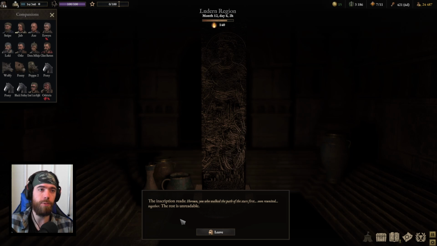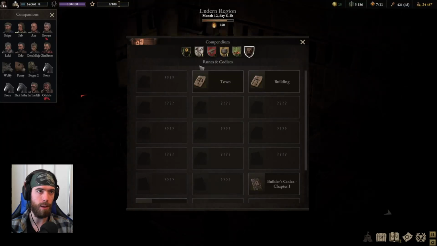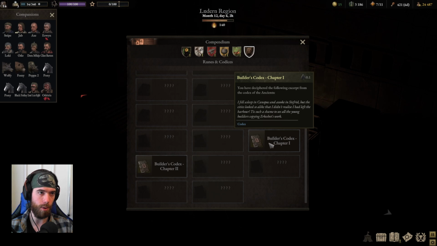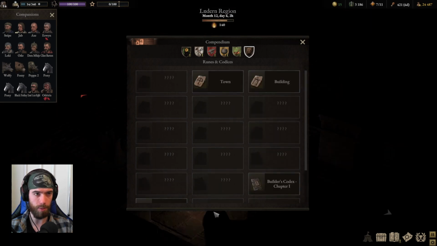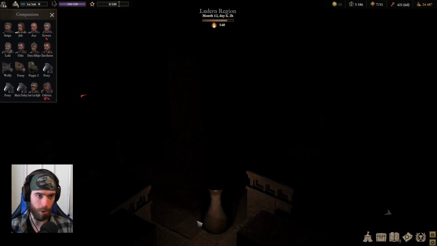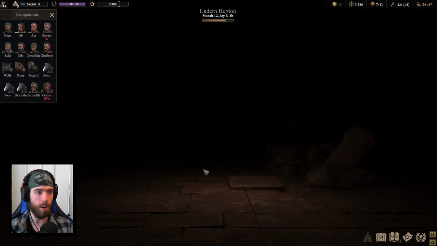The rest is unreadable. I wonder if you actually get different options depending on how many words you have learned, because if we go to the compendium and then runes and relics, I've learned town, building, and then deciphered the Builder's Codex Chapter 1. So I wonder if you were able to progress farther around this, if you'd be able to read more, or if it's just marred by the years or a poor inscription. Once again, we will cut off to the side.